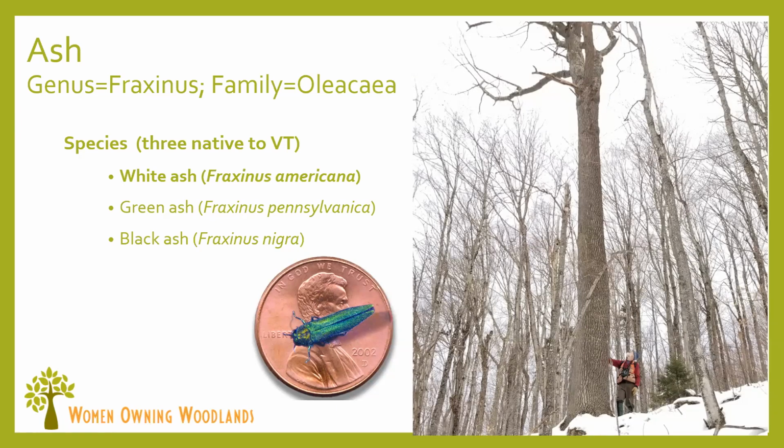And Lauren wants to know, are birches short-lived or long-lived species? Depends on which species of birch you're talking about. Gray birch is a very short-lived tree. It starts to fall apart about 30 years old. Paper birch can live to a biological lifespan of around 150 years in very best conditions. But yellow birch is a long-lived tree. Yellow birch can easily live to be 200 or 250 years old.